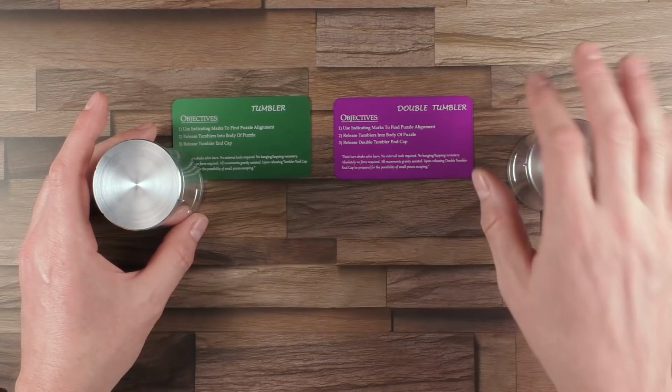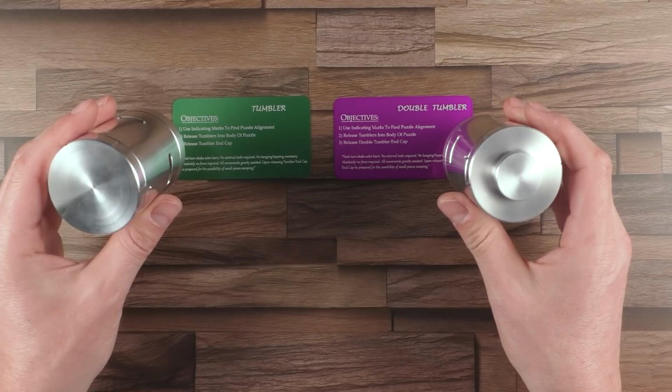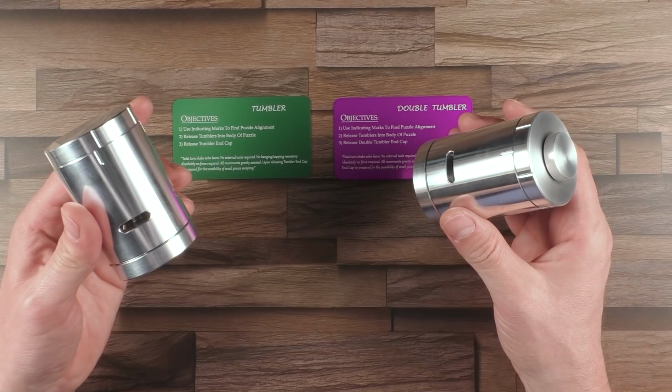In a future video, I will also review, of course, the Double Tumbler, and if I've made both of them, we can make a conclusion which is the harder one. It should be this one. This is rated with a level 10 and this was a level 8. If this is really true, we're gonna find out later.